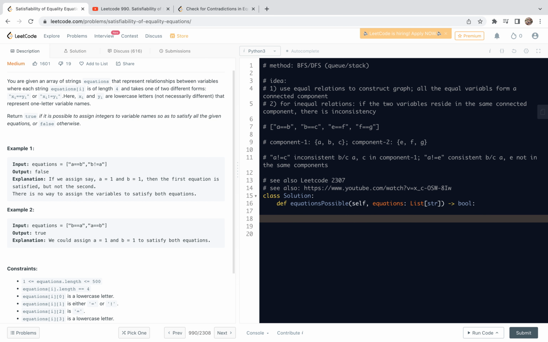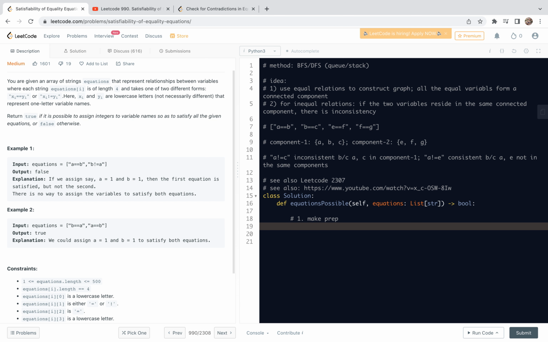Now let's implement the breadth first search or depth first search here. Again, we are going to put this implementation into different steps. Step 1 is to make some preparations. For this, I'm going to first initialize an empty graph and a checklist.